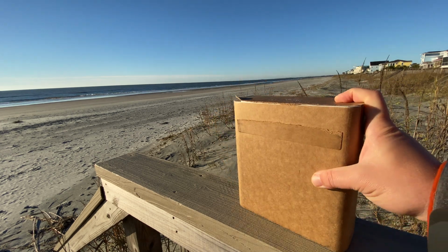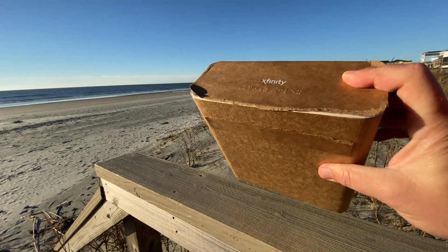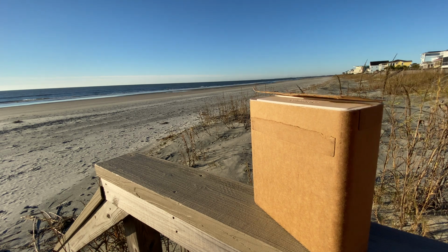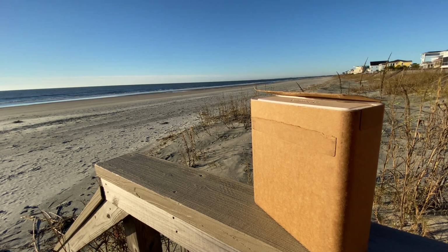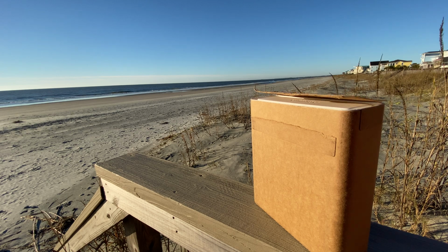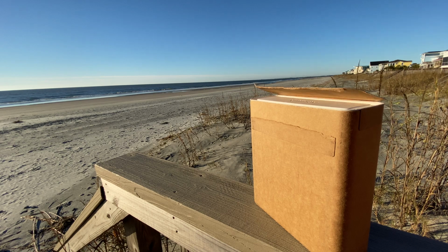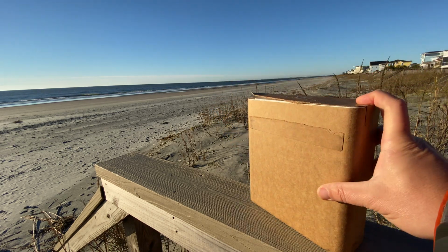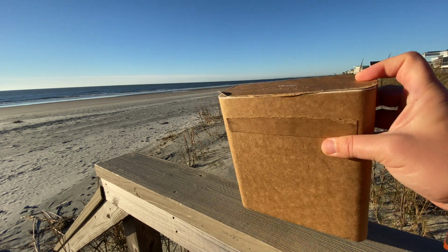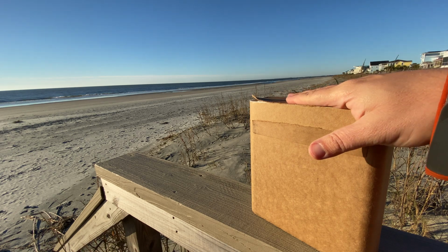So maybe it really is a loss leader. Maybe they just want to get this thing in your hands, so to speak, so that they can sell you other things down the road or keep you in their ecosphere or whatever you want to say. That's giving them the benefit of the doubt. I would firmly bet that it's going to actually still cost you something monthly down the road, just knowing this company. But either way, this person's not going to use it.